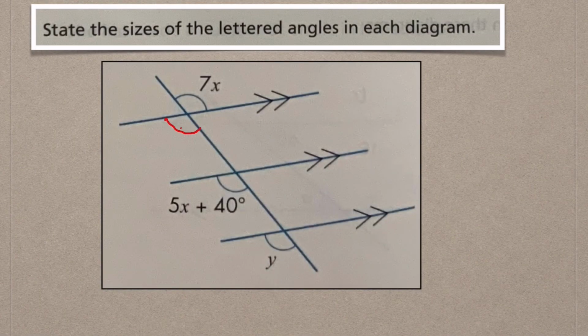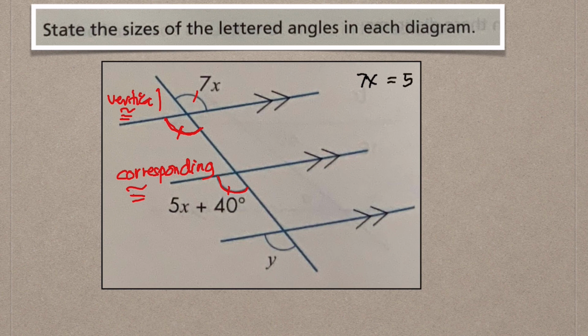Okay, here we go for our last example. Look at this. 7x and this angle are considered to be vertical angles. So the next one, to find out the value of x, remember that this angle and also this angle are considered to be what? Corresponding angles. Okay, so that it would be easier for us to solve for x. So take note of that. These two angles are corresponding, and therefore we could say now that 7x is equal to 5x plus 40. Now, I'll solve it algebraically, combining x's, and there you go. 2x is equal to 40. The value of x is equal to 20.